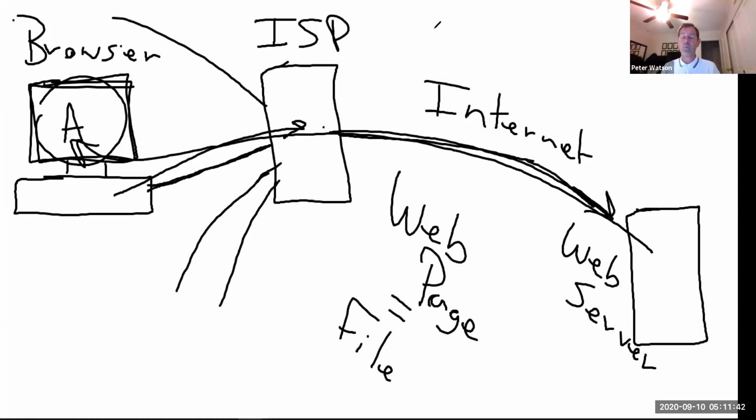Now, having said that, by the way, there are many, many web servers, so there aren't just a handful of web servers. There's a web server at Chaffey on the Rancho Cucamonga campus. Let's say the web server for the White House, whitehouse.org, is in Washington, D.C. I'm pretty sure that one of the main web servers for Amazon, although they have many, they have regional web servers, is in Kentucky, because that's where they're headquartered. I don't know, the Smithsonian Institution, I'm sure that their web server is back east in Washington, D.C., Baltimore. The web server for Cal State San Bernardino is in San Bernardino at Cal State.